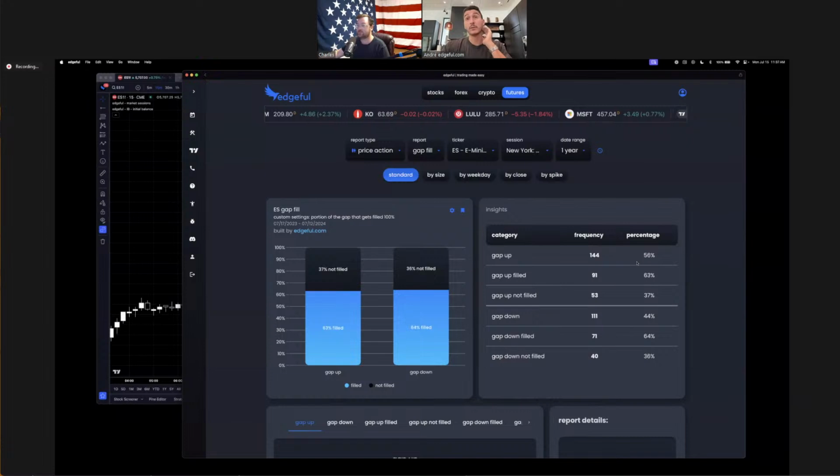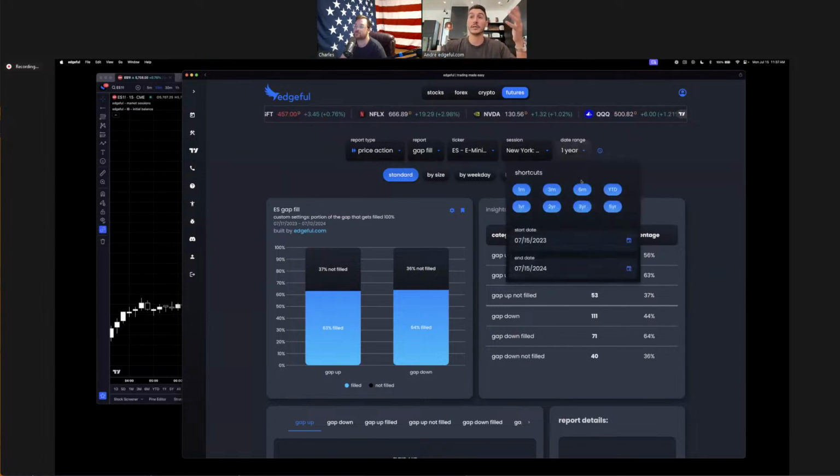It really is. And the one thing that everyone talks about, oh, statistically significant. They say it all the time. And they're like, well, you need to go 20 years back. 144 gaps up is not enough data. I'm like, why would that not be enough data? This is an entire year's worth. There's only so much that we can do.